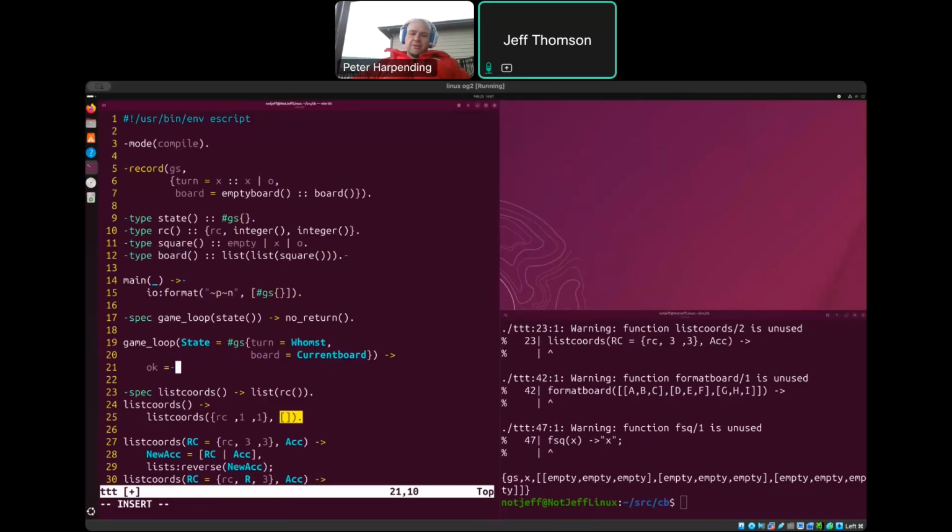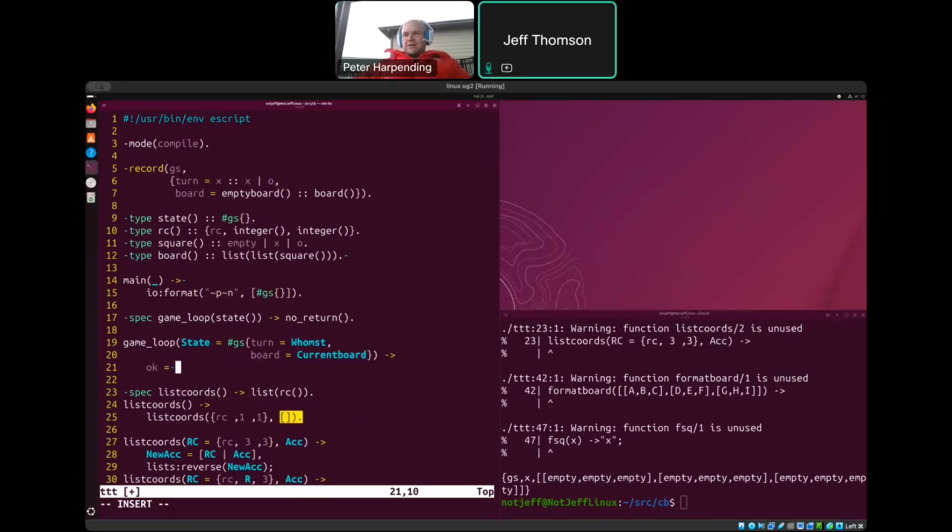IO colon format returns okay, the atom okay, assuming it worked. There's this convention in Erlang where, when we have an IO format call, it should return okay, and so you just assert that it equals okay.